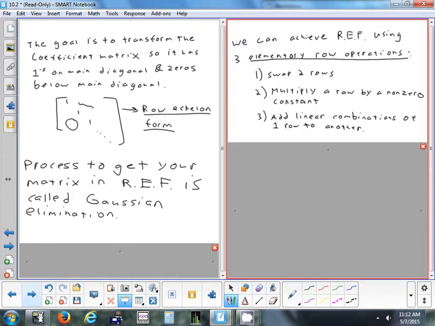Now, some of these elementary row operations would mess up other things you can do with a matrix. We're just solving a system. Something else you can do with a matrix is find the determinant of it. The determinant is just a number. What can you do with it? You can do tons of things with it. But some of these operations might mess up shortcuts to finding a determinant. We're not going to have to worry about anything other than solving a system. So you're allowed to do these 3 things to solve a system.